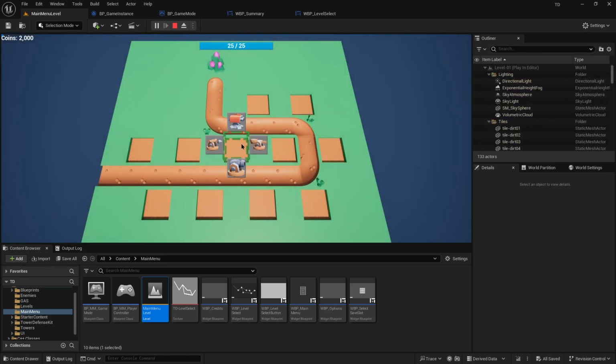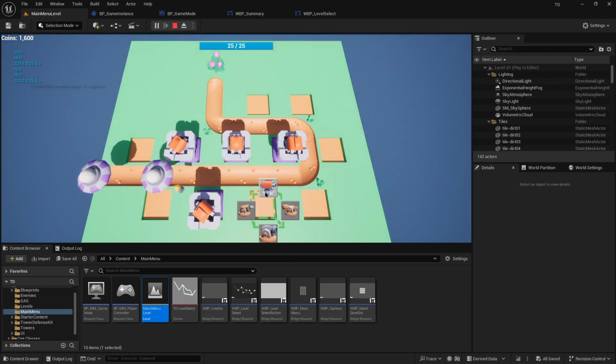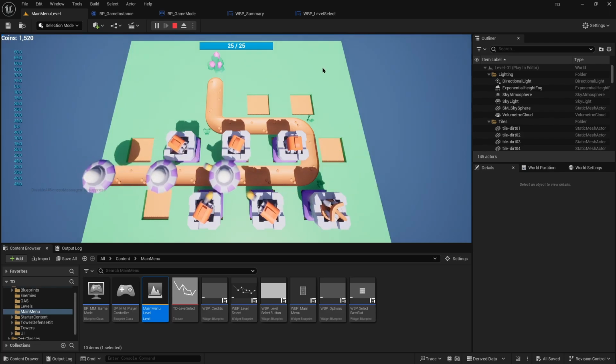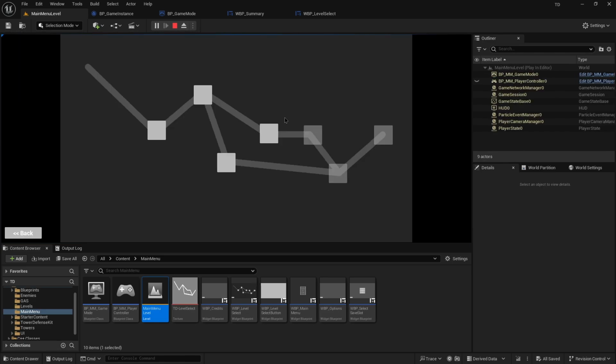So if we then quickly go in here and do the same, I'll just overload it with some turrets and a ballista. Man, that's a really challenging game. When that's done, we go back to main menu, level select, and there we go. This one has been completed, so those ones are now available. We'll just assume the rest is working.